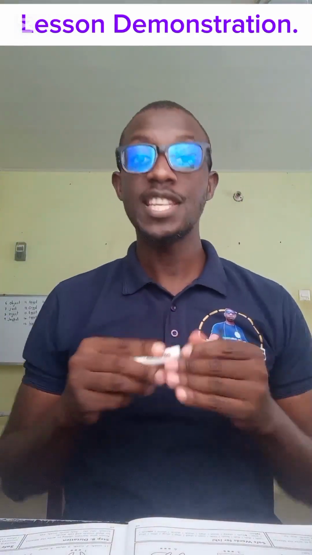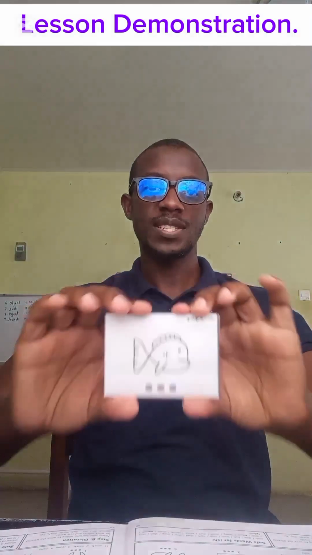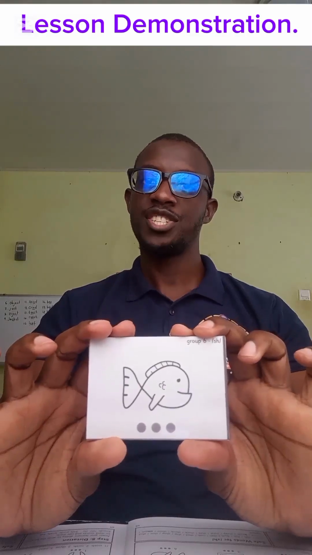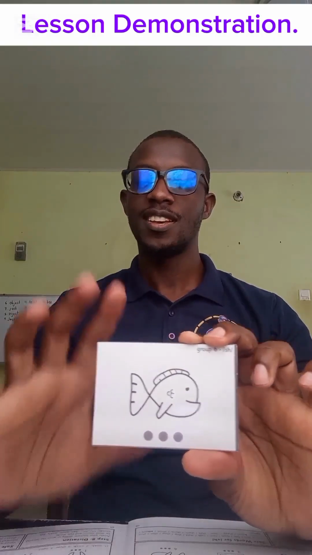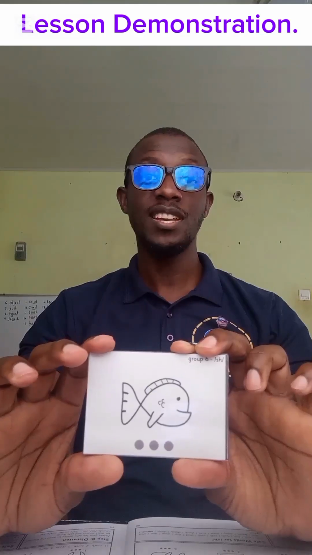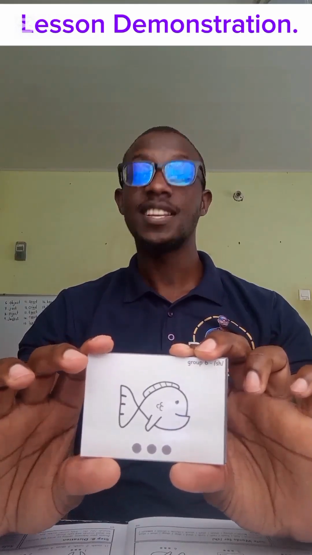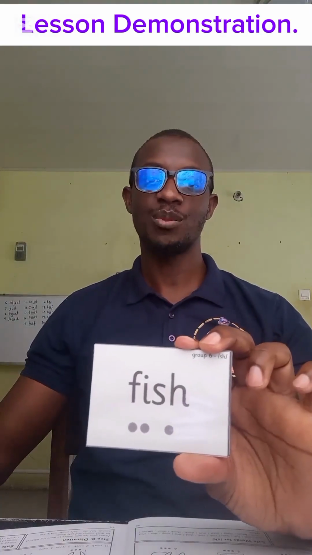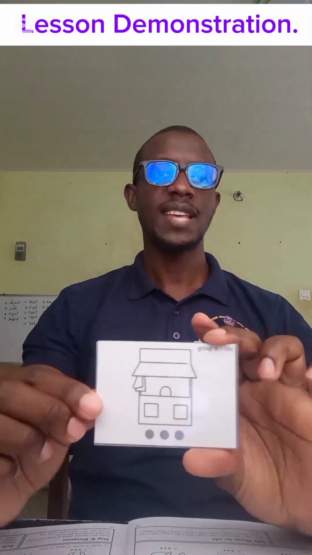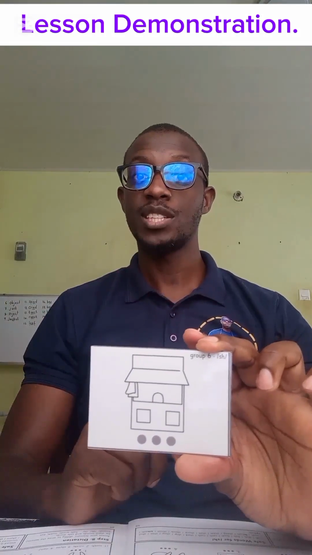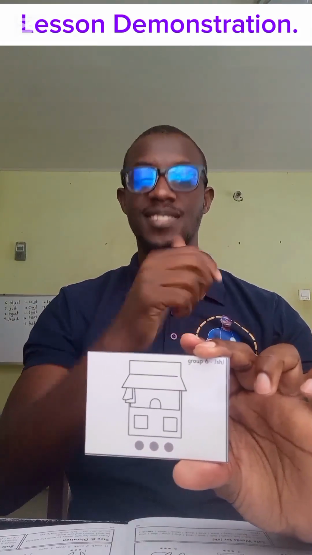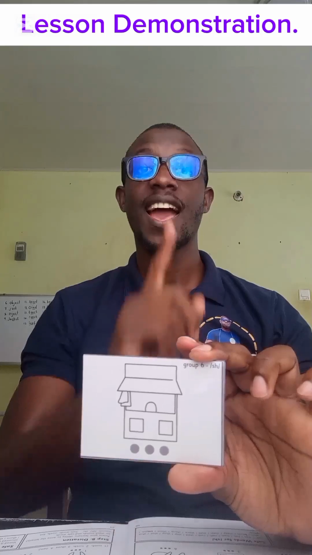Good job. Quickly, sound pictures, and see if we can identify today's sound. So today's pictures, what's that? That's a fish. Fish. Now, can you hear today's sound in fish? Yes. Where is it? At the beginning, in the middle, or at the end? It's at the end. Fish. That's our word. What's that? It's a shop. Shop. Now, can you hear today's sound in the word shop? Yes. And where is it? At the beginning.